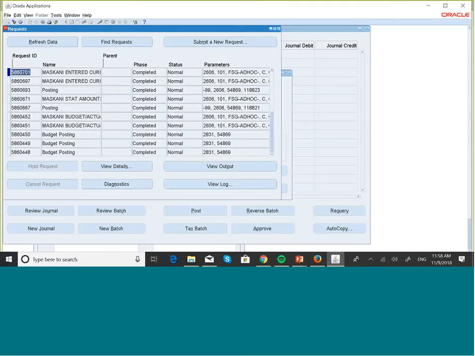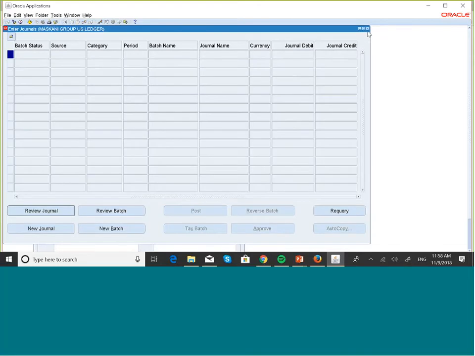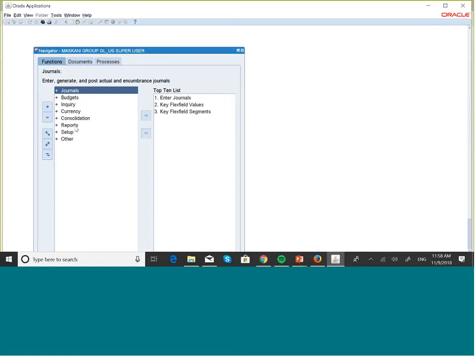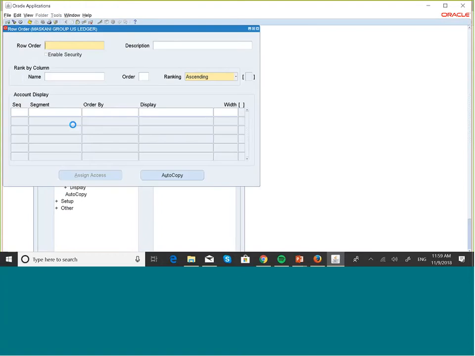So let's go back to Oracle. And let's go to reports, define, then order, and let's look up the row order we created.